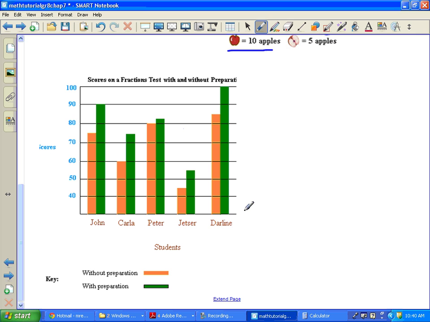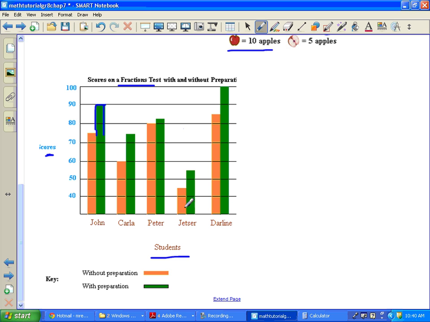The only thing is, on this one, you can only draw it with discrete data. That means you have to have actual data in here to put into it, and it has to be something that's measurable, and it can be difficult to read depending on the scales, and sometimes confusing. You really got to look at what's up here and what's down here, and then take some time to interpret what this really means.